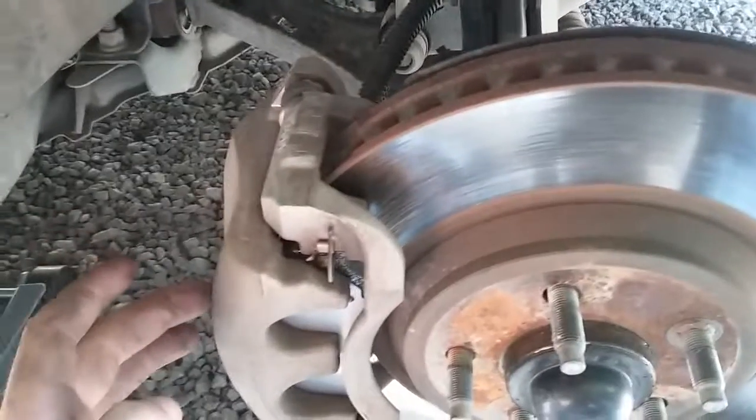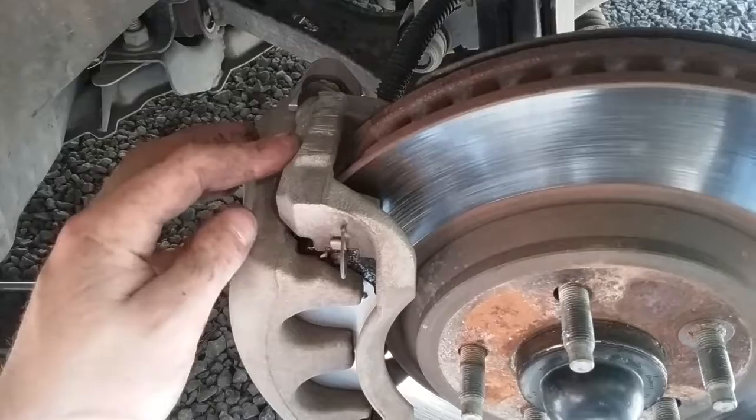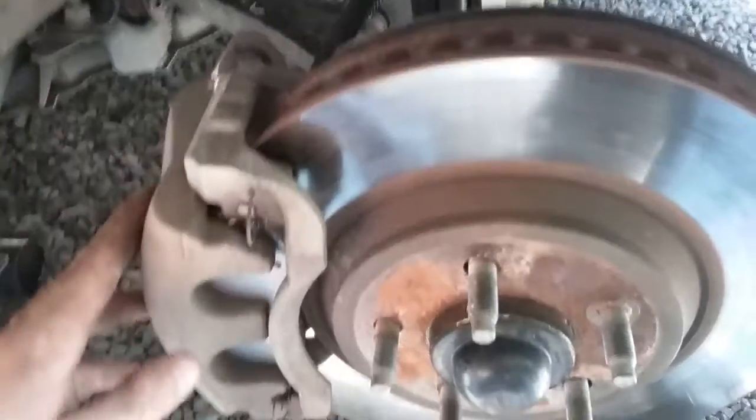You've got your rotors that you take off. You take off your caliper. But you take off the bracket, so you just take off the 2 bolts on the back. The bracket takes off your caliper and your bracket. That way you don't have to do 2 extra bolts for your caliper.